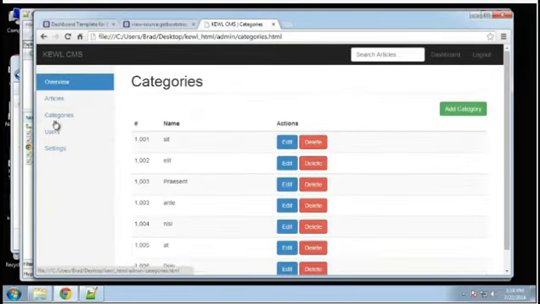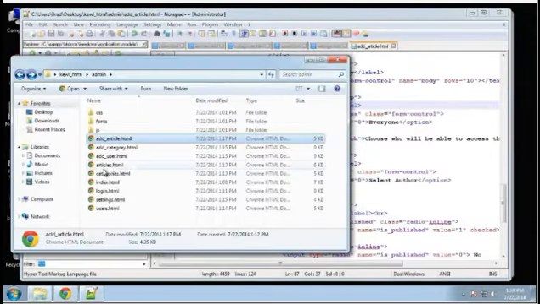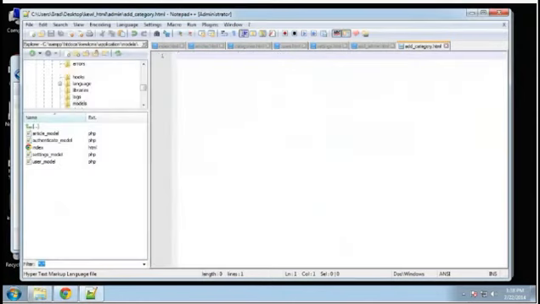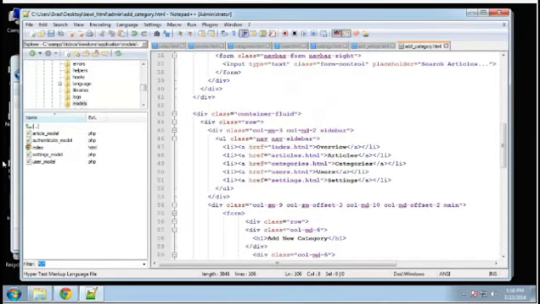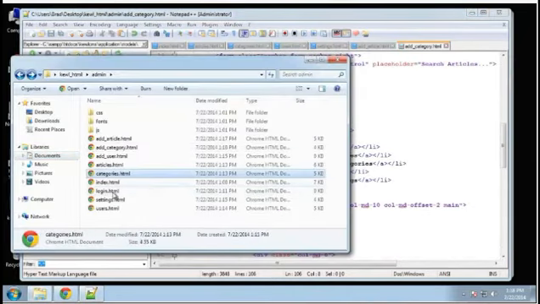Let's do add category now. Paste that in. Same thing, basic form, and also add user.